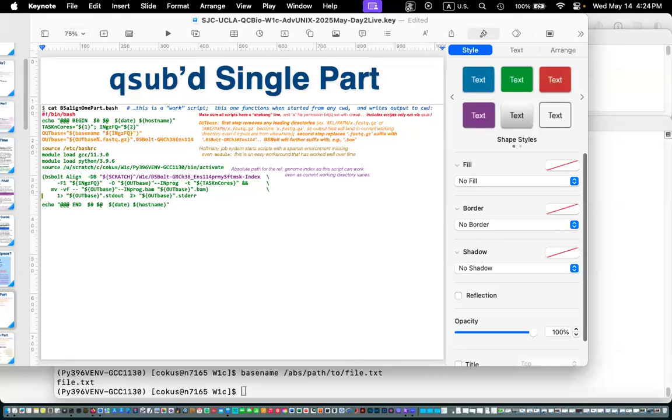And we don't have to do this, but often it's nice to capture the standard output and the standard error of your pipeline into separate log files. Now, the queue system is going to capture standard output and standard error already. So when we do these echoes, those are going to go into the queue system's standard output logs.